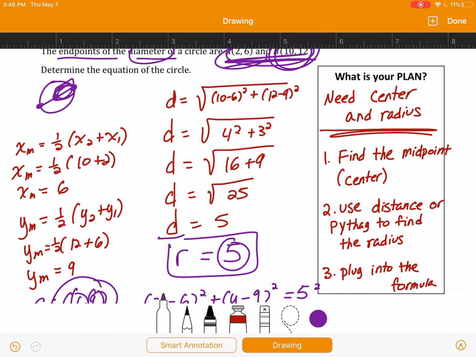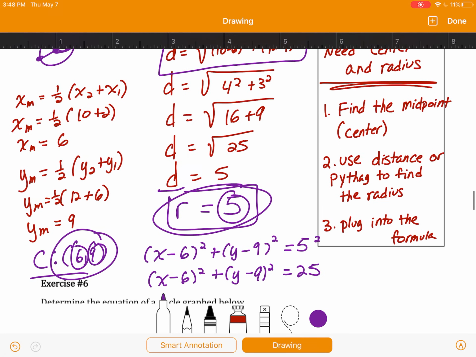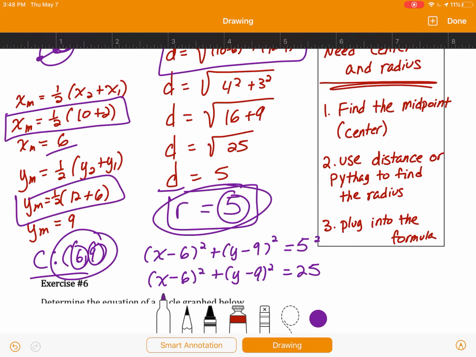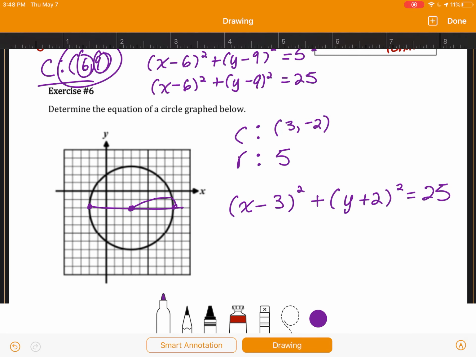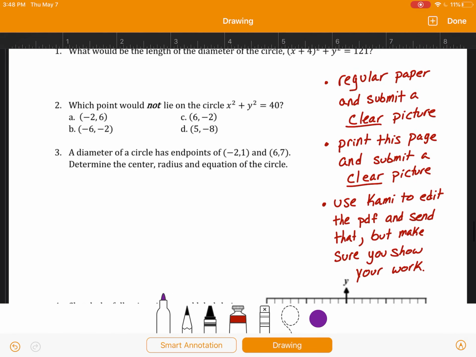So if you had a question that was like this, I'd want to see what you're plugging in, at least, and what your answer is. Okay, so if you were doing this one, make sure you have whatever you plug into your calculator for both pieces and whatever your answer is. So if you write it on Kami, you can do that. If you don't like any of those choices, you could also just write it on loose leaf. You could write it on a piece of paper, and as long as you're clear on what problem you're doing, then you can just take a picture of that and send that in as well. Okay?